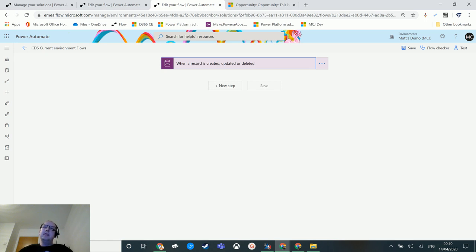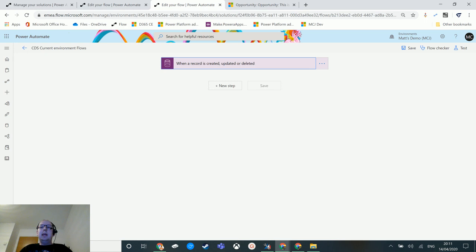Today we're talking about Power Automate and the CDS Current Environment Connector, and we're going to look at the Get Record action with Expand Query. Expand Query allows you to pull back information from a related entity. So if you do a lookup to a quote, for instance, you could look at the opportunity data. If you're looking at a contact, you could look at the account data, that sort of thing.